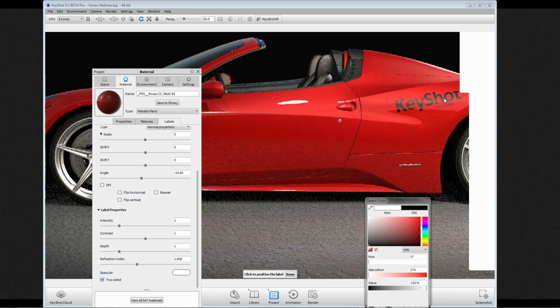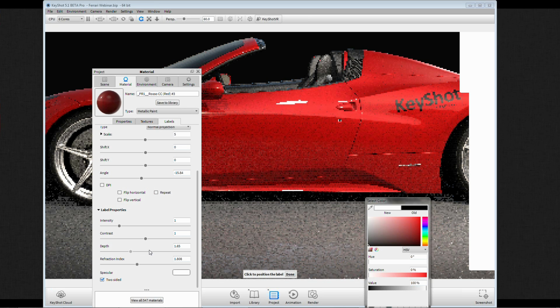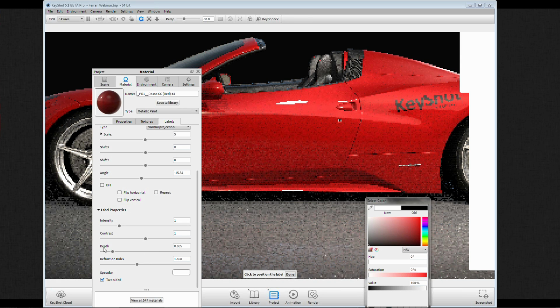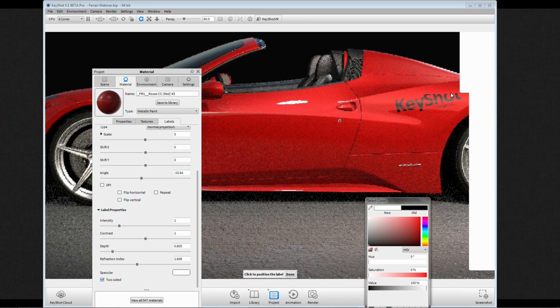If you're getting some of your label cut off, like you see here, it says KeyShot and the T's cut off, that's your depth. Just increase the depth there, and that T should come into existence. There it is. So I just made that a little bit bigger on the depth, and then more of the label comes showing. So if your label comes in and you only see little bits and pieces of it, it might be the depth of that label. You just got to increase the depth, and you'll see the whole label.